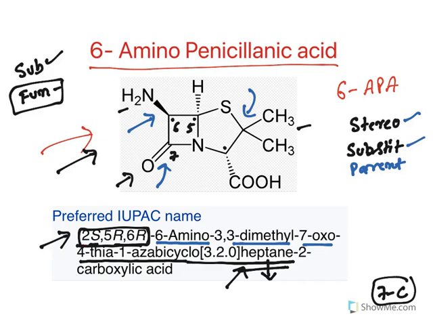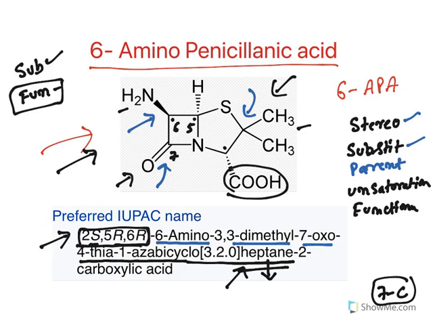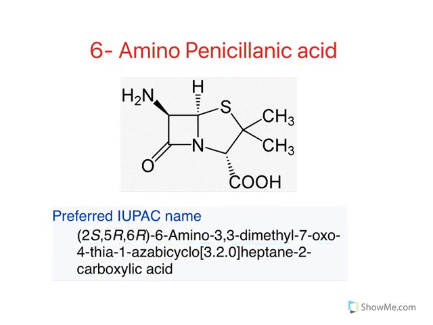Now finally, see, after this parent, if any unsaturation is there, you need to explain about unsaturation, but here you don't have any double bonds or triple bonds. And the final one is the functional group. So what is the functional group here? The most reactive group is carboxylic acid and it is present at second position. Hence it is known as 2-carboxylic acid. So this is the IUPAC name. Understand it properly. First we need to explain about stereochemistry, then the substitutions, then the parent ring, and finally the functional group.